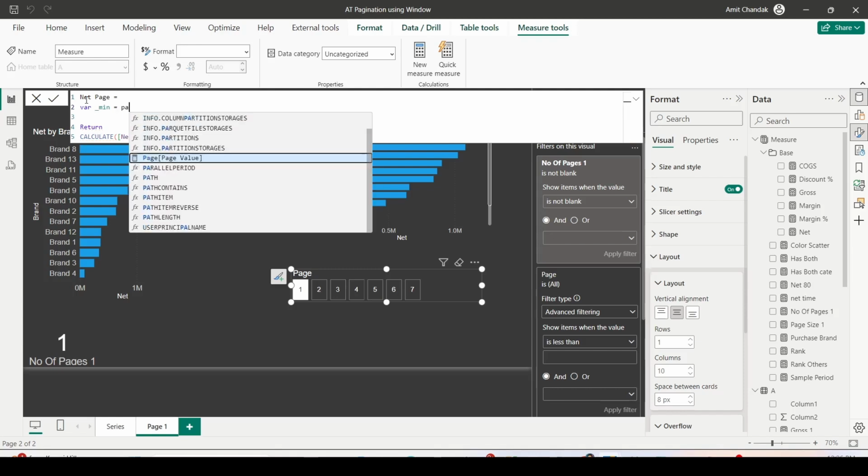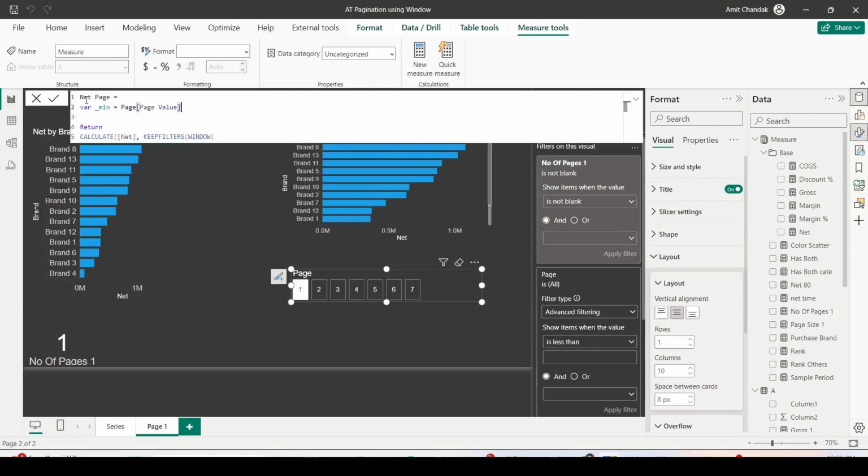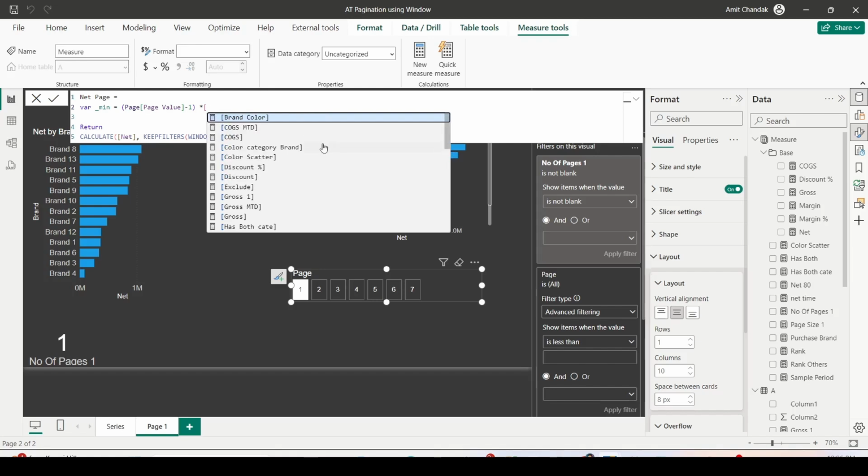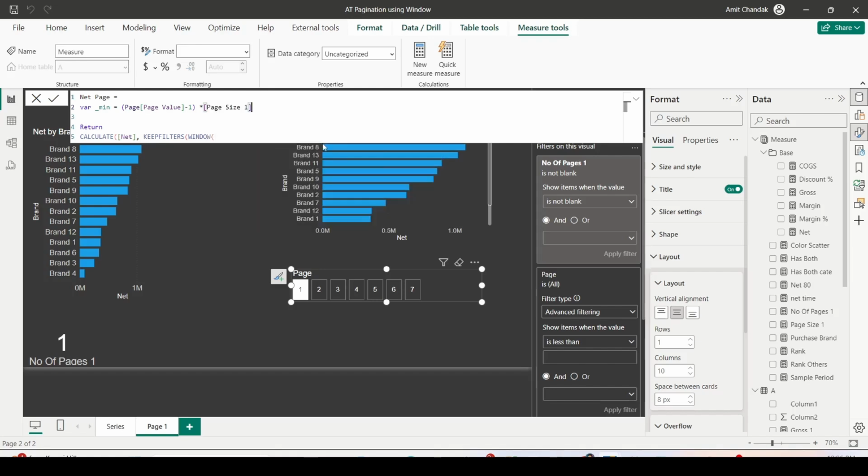Based on the page number, what is my minimum I have? So I have a page measure first of all. So there is a page value. Now page value is 1. But from where do I need to start? I start from 1. So page value minus 1. I reduce the value from the page value. I multiply it by how many records I can have, page size. So the current page value, which is 1, minus 1 means 0, multiplied by page size, so it will become 0. So if it is 2, then 2 minus 1 is 1, multiplied by page size of 10, plus 1 is 11. So I will get 11. So 11 is my starting point.